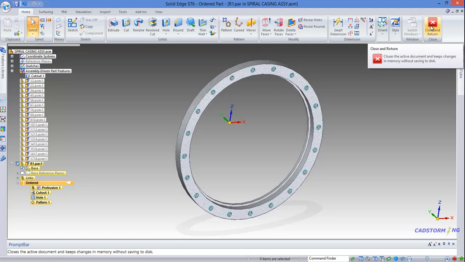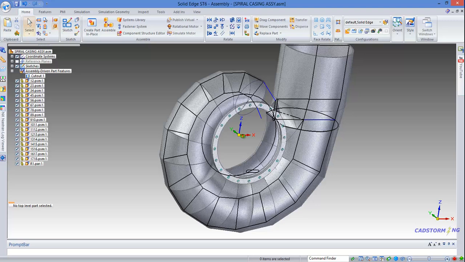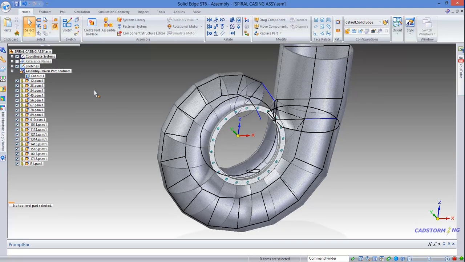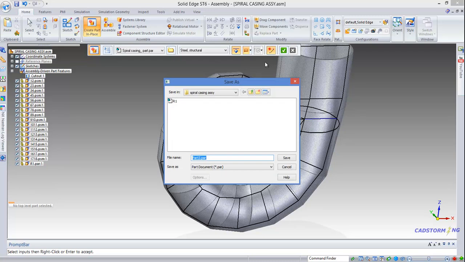So we'll close and return to the assembly, and we are going to create the second ring. So radial menu, create in place, make sure we will be in edit in place mode, and right click to save the part. It will be named R2 and then save.